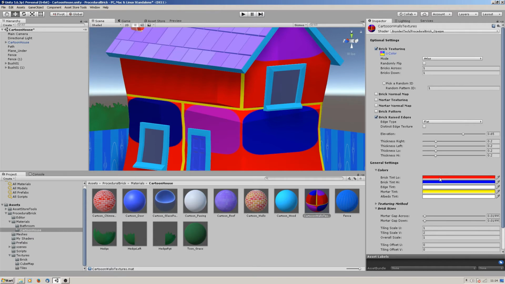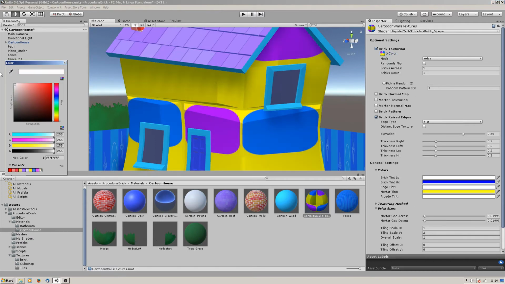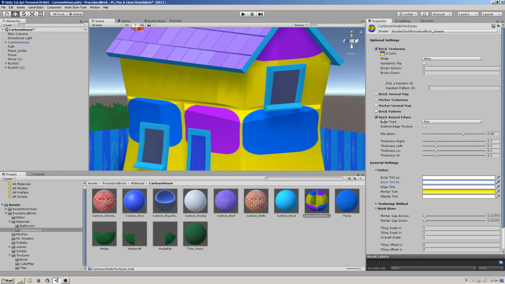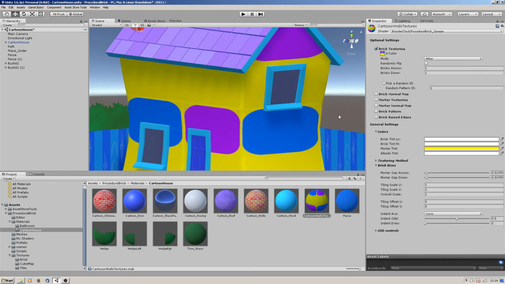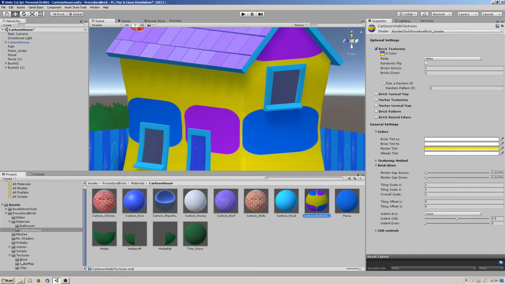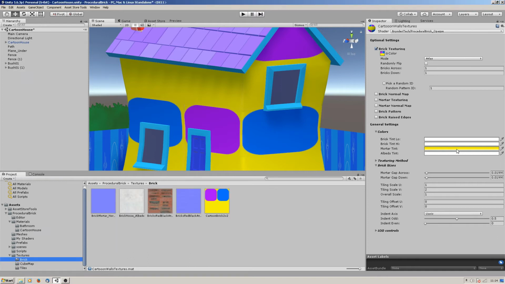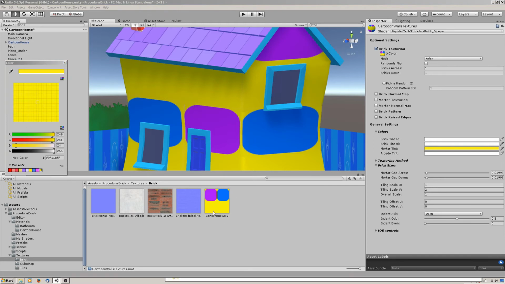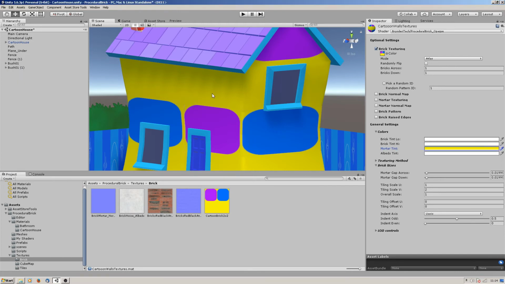Okay, so the colours I want are white, so it's just using the texture, so there's no use using anything else. I'm going to turn off the brick raised edge, so we have no raised edge at all, and the mortar colour we want the same as the yellow part of the brick, which is that one, I believe. We can just go here and use the eyedropper to pick that yellow just in case.